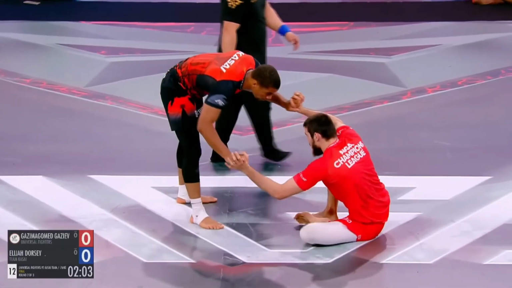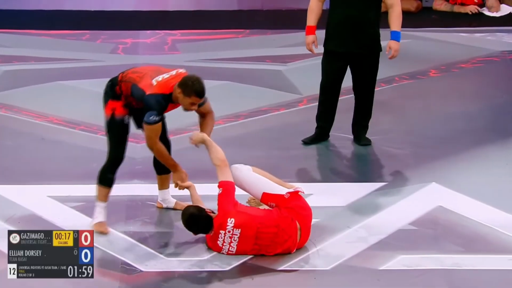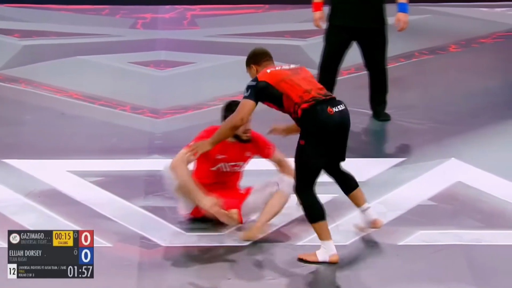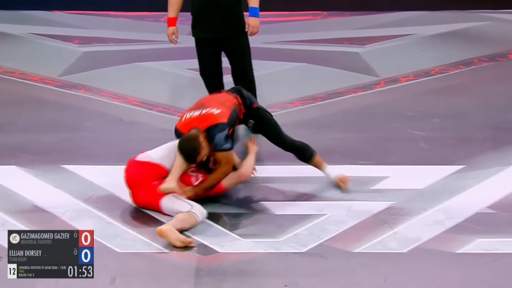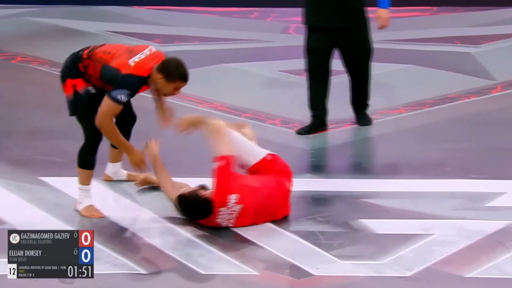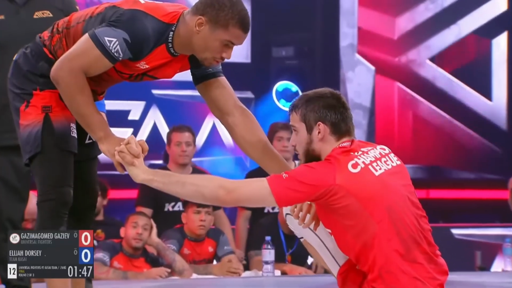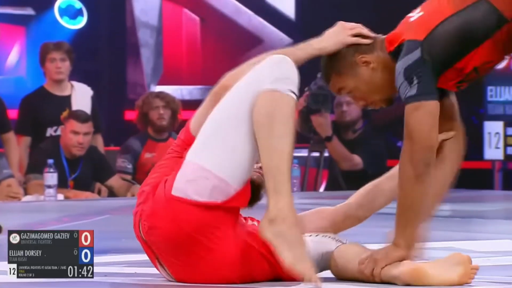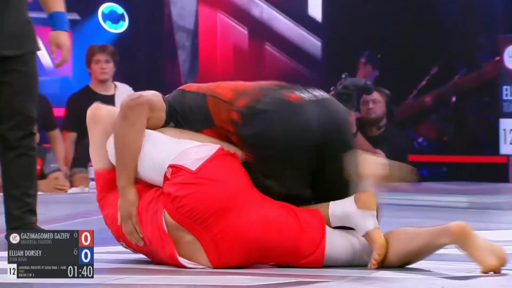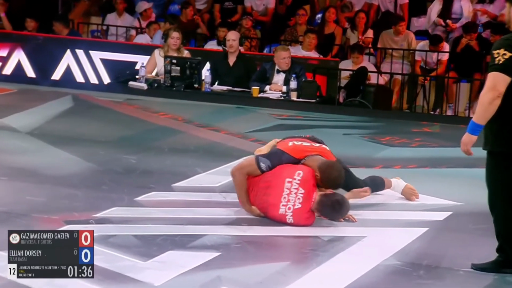Elijah has very good Torando passes in the gi. So let's see if he'll try to do something like that in no-gi. Yeah, he really likes to force this supine guard and also force this angle for north-south passing. Let's see. Just reverse body locking and trying to pass from there. Yeah, Gaziev is now more careful with that position. He's straight away trying to recenter. He's not giving Elijah a complete angle to try to get into north-south.